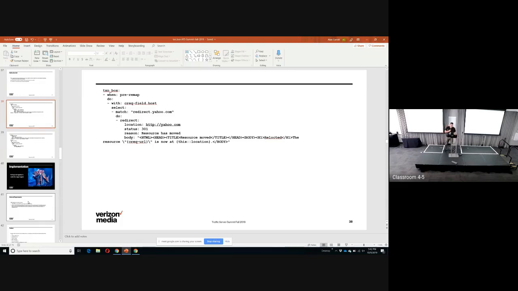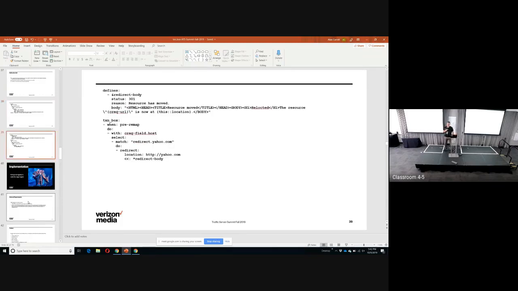And so that lets you do some really cute things. For the YAML heads out there, you all got strong stomachs, right? Okay, here's some YAML fun. So we go up in the top of the file, we define a YAML anchor here, redirect body, that says status 301, reason, blah, and then we have that same thing here. Then when we use it here, this location refers to that. So then we can just sub in much more efficiently down here.